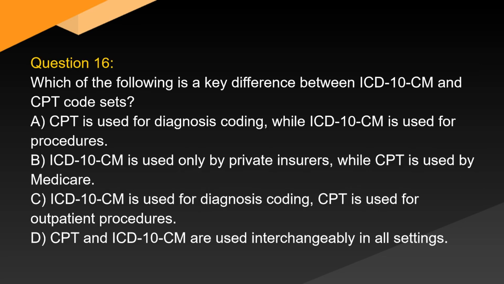Question 16. Which of the following is a key difference between ICD-10-CM and CPT code sets? A. CPT is used for diagnosis coding, while ICD-10-CM is used for procedures. B. ICD-10-CM is used only by private insurers, while CPT is used by Medicare. C. ICD-10-CM is used for diagnosis coding. CPT is used for outpatient procedures. D. CPT and ICD-10-CM are used interchangeably in all settings.